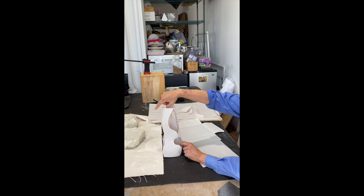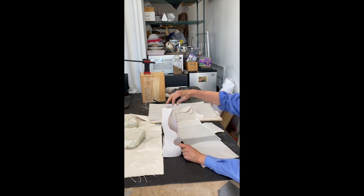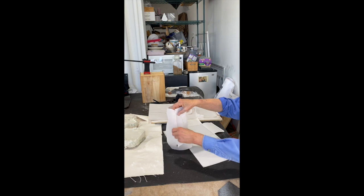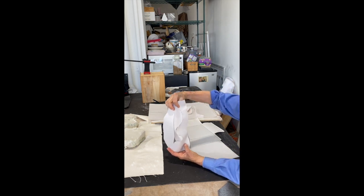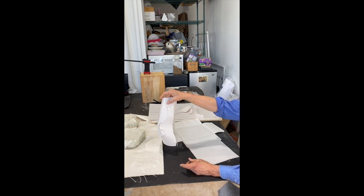So then you might decide, what I think I want is to have it symmetrical, right? Like that on this side. Or maybe you want this to bow out farther and come out to here. And this is kind of like this weird little slot thing. You see that? You could use that if you wanted to have that. Or let's pull it out. Okay, now I think that's pretty. Now, something like this is a whole lot more difficult to put together with your clay and tar paper and all. So, there you go.